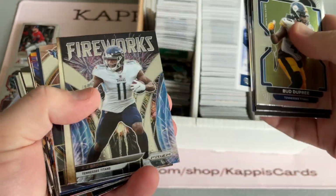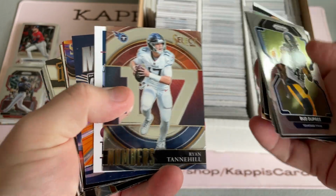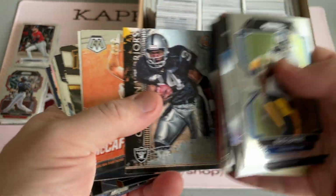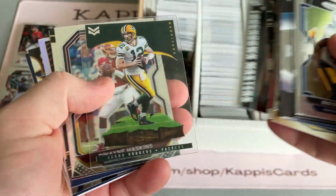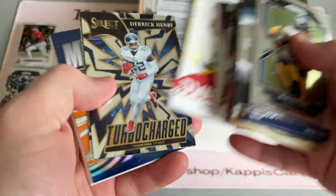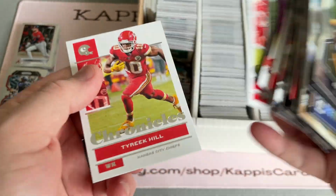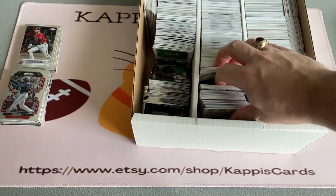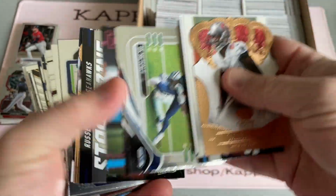CMCs, so some more Titans here we got now. There's another one of these clear cards, right? Lots of Derrick Henrys. Titans are always a popular team over in the shop. Raiders too, right? Though I don't know about right now. They haven't sold very much since I put them back in stock maybe a week or so ago. A couple of them have. Some Packers there. Packers is a team I'm sold out of, as are the Chiefs. So hopefully I can get them back in stock here with what I find and the few cards I have left over from before. Yeah, maybe I can go out and find some more.